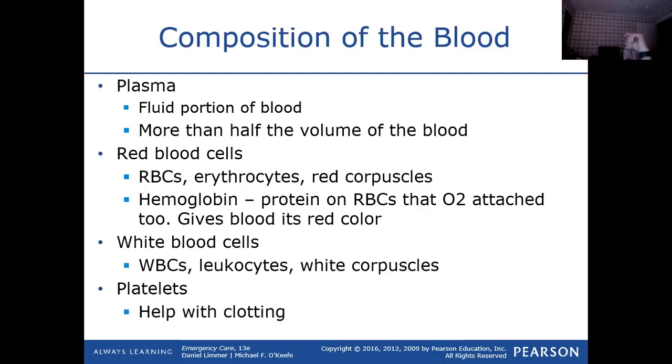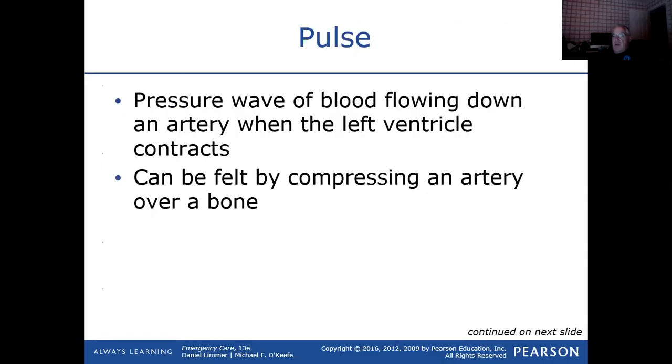It also is the culprit in a heart attack, but we'll talk about that when we talk about heart attacks. That's why we give aspirin to somebody having a heart attack, because aspirin stops the platelets from sticking together and making the clot in a heart attack. So if somebody had trauma and you gave them platelets, you would kill them quicker. But in a heart attack, if you give them platelets, you actually help them because it stops the clot from developing. Okay, so now let's talk a little bit about the physiology.